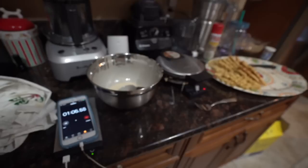So this waffle iron was given to me by my mom a couple years ago. My mom gave it to me with a whole bunch of waffle stuff, and it's a great waffle maker. But the settings on it are very simple. There's just 1, 2, 3, 4, 5, red light, green light. So you slide it to what level you want and plug it in, and then it just cycles. Green light means put the batter in, close it, and then red light means it's cooking, and then green light means it's done. But for some reason, I can't keep up with its schedule because it's like, all right, go, and I'm not ready, and I'm like trying to get it out. And so I have to guess every time.